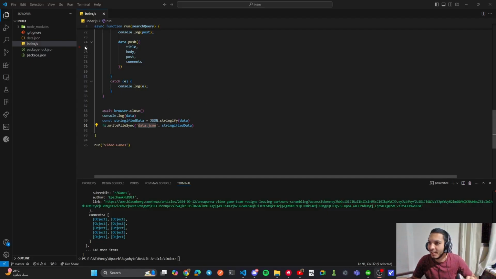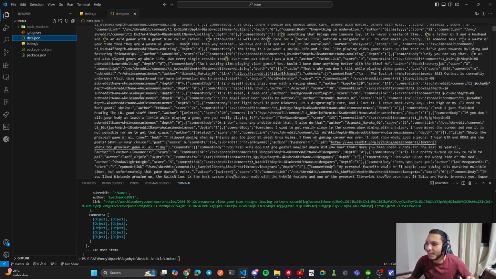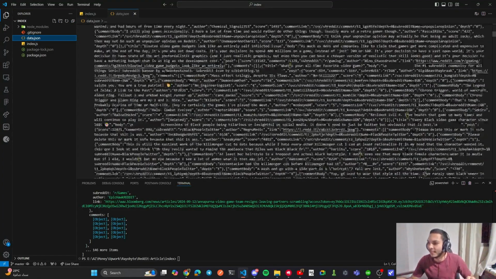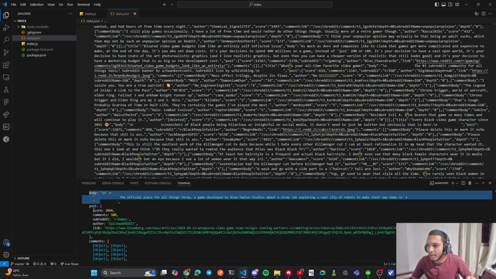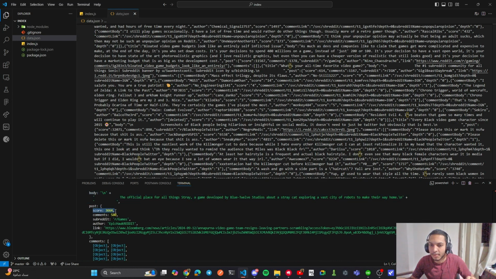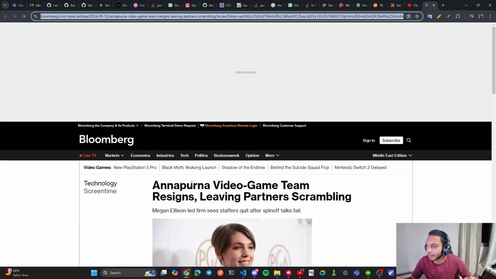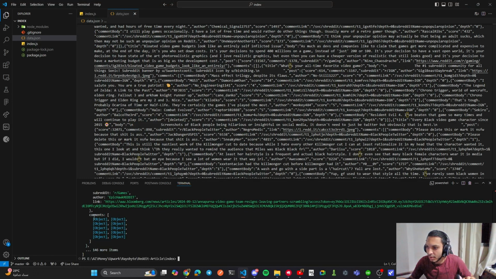Now that it is finished, we got this data.json file that we can explore to find all the scraped data, and we can use it later. It is in a JSON format containing the title, the body of the post, some metrics like the number of upvotes, the number of comments, which subreddit, what is the name of the author, and the link to the post that I can navigate into. Yeah, this link was in the post. Also, some comments that it described, 10 comments.